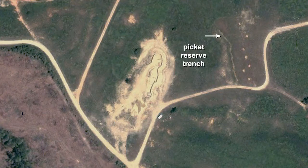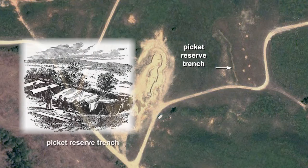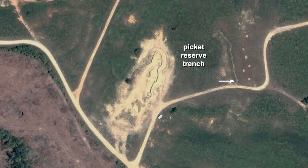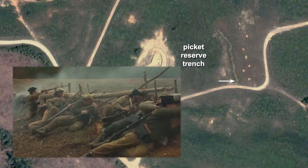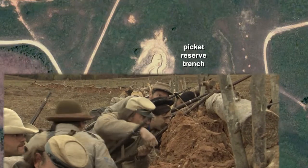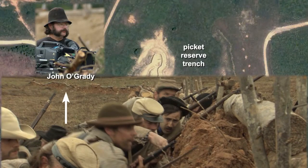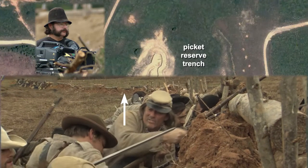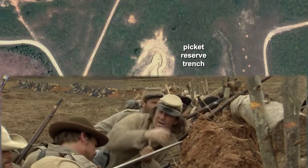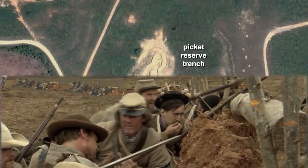To the left, or behind the picket line, is the picket reserve trench — a long, shallow trench dug into the soil with earth thrown up to create a short embankment facing the enemy, and topped with branches, rocks, or anything that would afford a bit more protection. During the raid on the barn, situated between the two lines, Andy gathers in his raiding party at the picket reserve. At a follow-up shoot, we fully stocked that line with troops, where post-effects artist John O'Grady directed the placement of additional skirmishers and the angle of the camera in order to seamlessly extend the picket reserve and adequately fill the background.